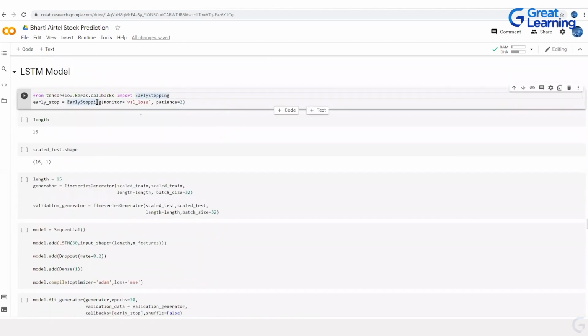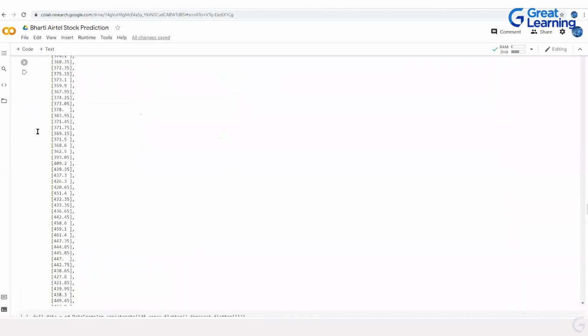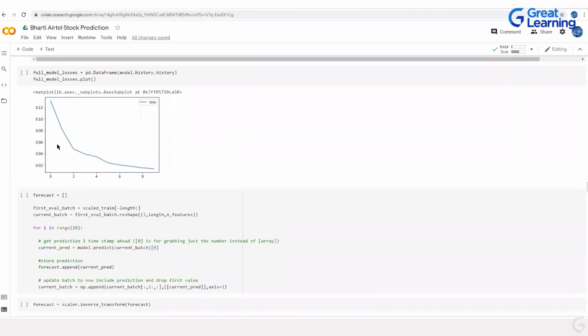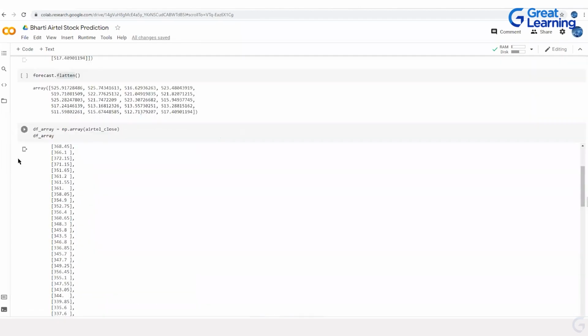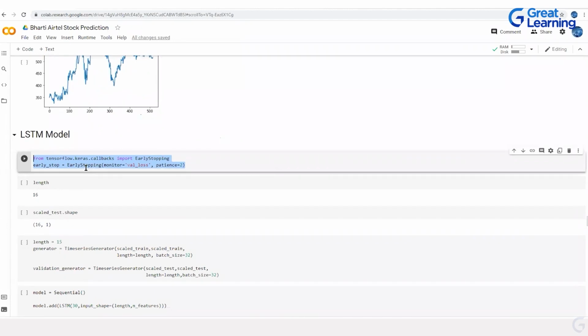Right? And here, this is practically not required, but I'm just giving it to you, because when you work on a very large data set, this is something you need. When my model accuracy is coming down, I don't want to look at this plot and decide how many epochs to give. I want my model to automatically find the epoch where the error will start to stabilize. This is once again from callbacks in Keras, early stopping.